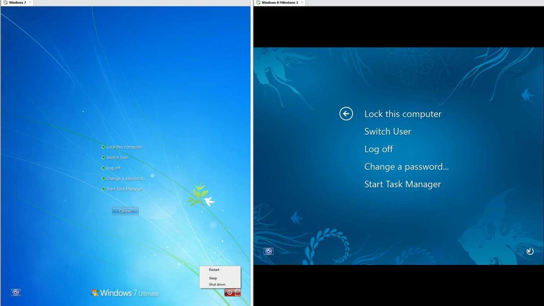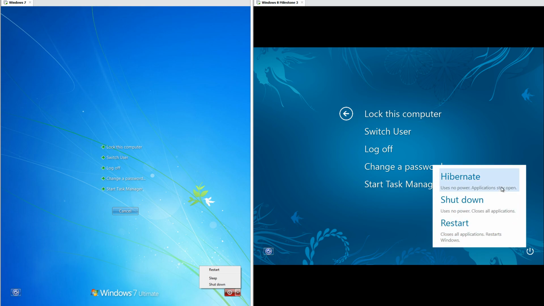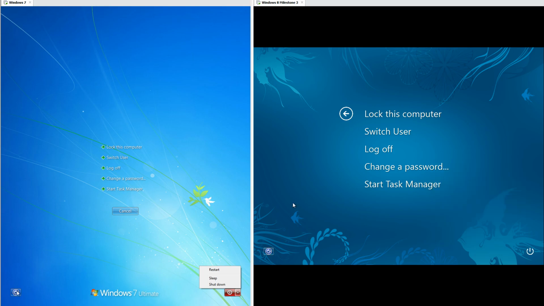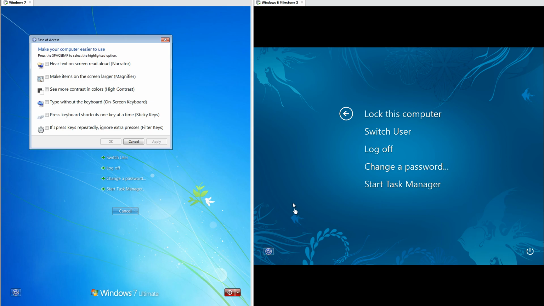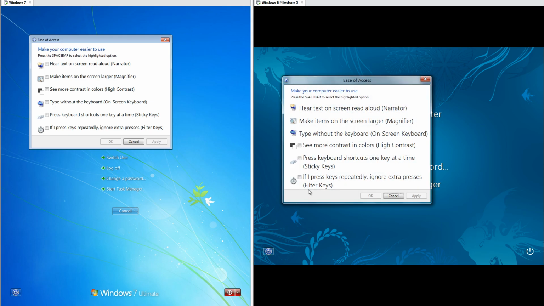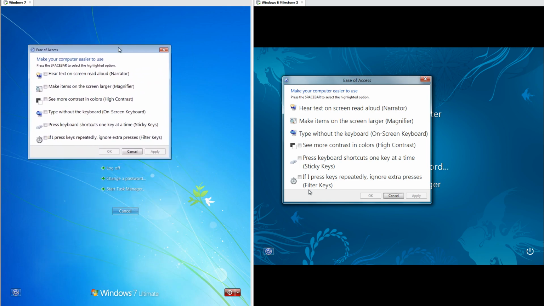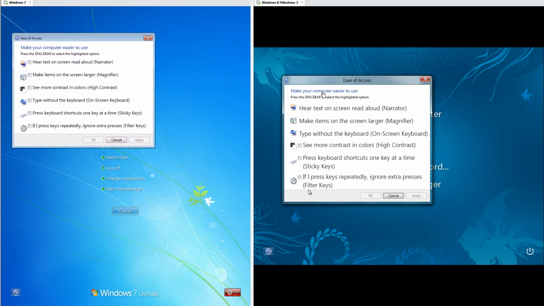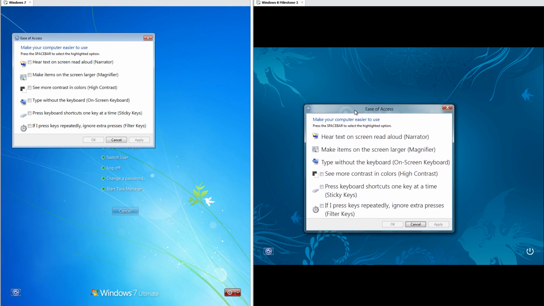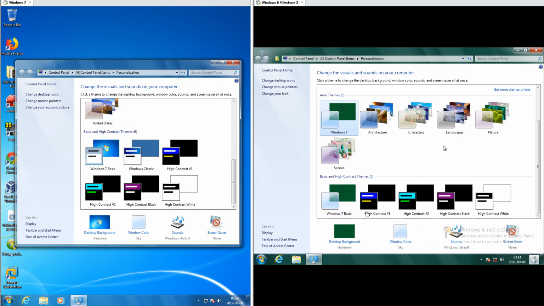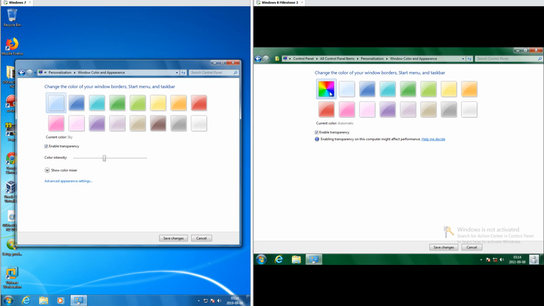In Windows 8 Milestone 3 there is just a power symbol, not inside a button, and when you click it a menu comes up with a description of each option. The Ease of Access button looks the same in both and they both bring up the same window. Something interesting to note is that on Windows 7, windows on the Control-Alt-Delete screen or sign in page have the Windows 7 basic theme, and on Windows 8 Milestone 3 they have arrow. In Windows 8 Milestone 3 the Windows Classic theme has been removed. There is also an option to make the windows automatically be the dominant color of the background.